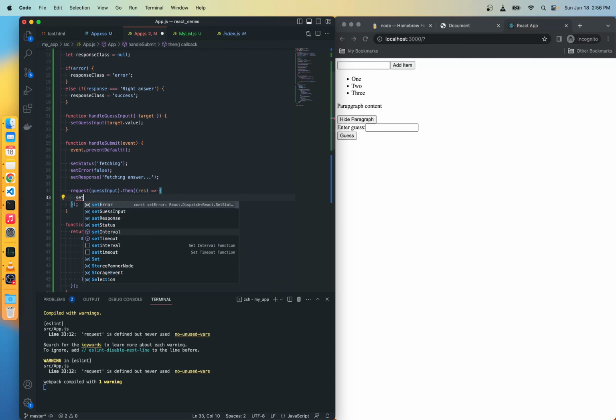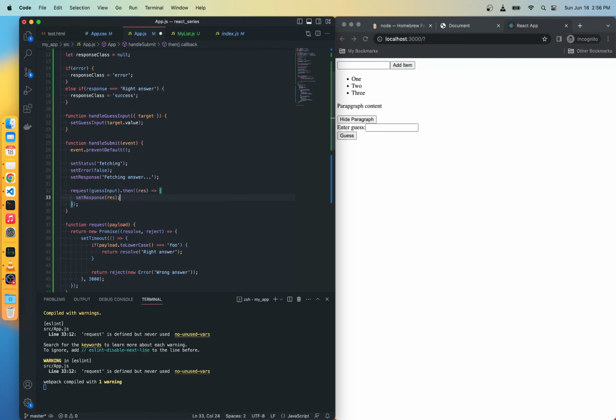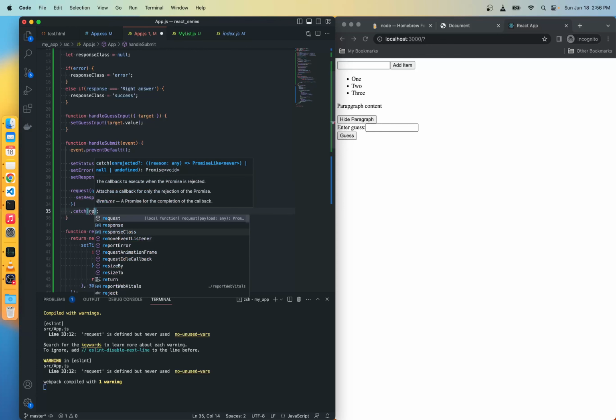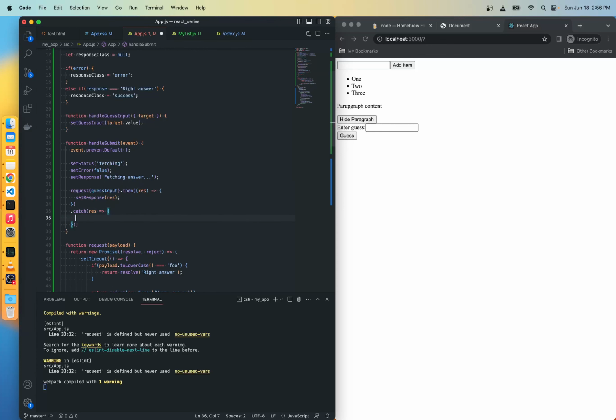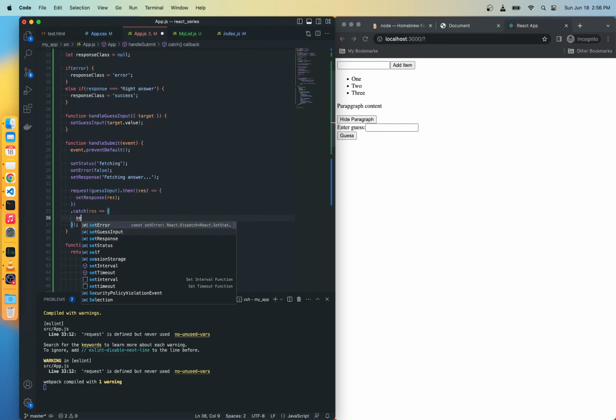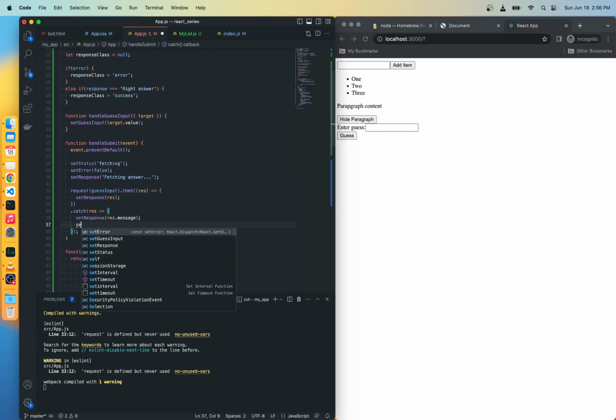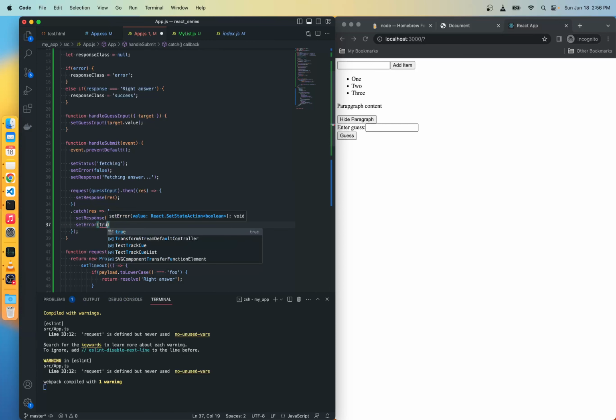And then set response to res. And then if there's an error, we are going to set response to res dot message, and we're going to set error to true.